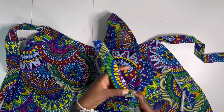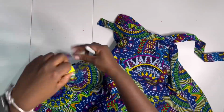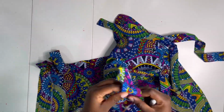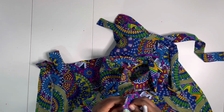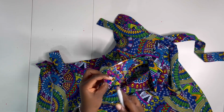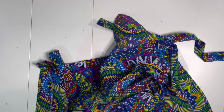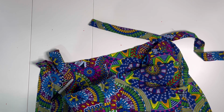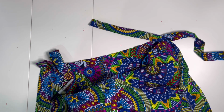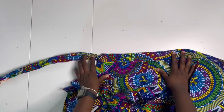Make sure all the edges are pointed and brought out, and then you want to repeat it on the other side as well. Again, you want to sew it while it's on the wrong side, and it looks a bit tangled, but you want to use a loop turner or a Sharpie or a pencil and push that so that you can have it on the right side. After maneuvering and making sure it's on the right side and all pointed edges are out, this is what it should look like.